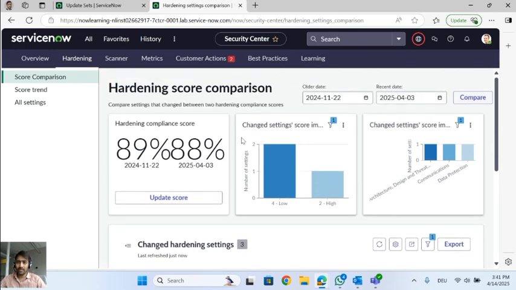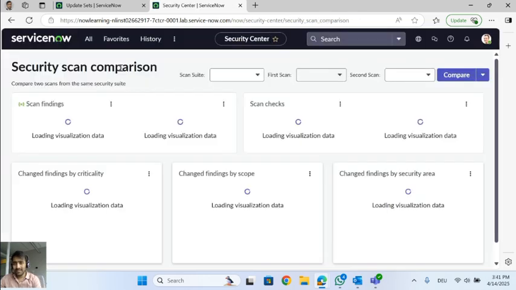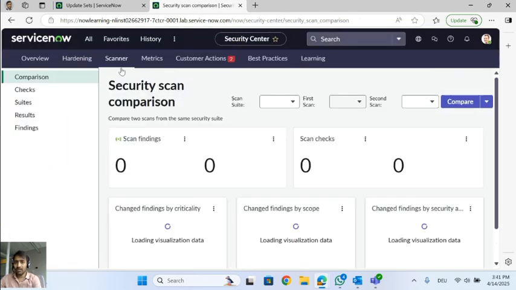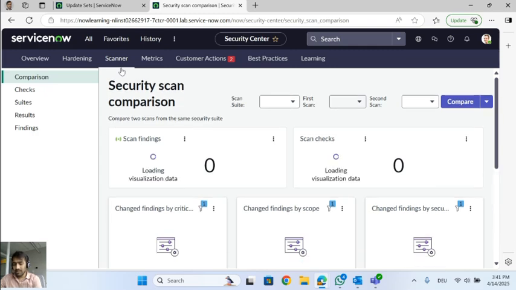So that change between the two hardening compliance scores is basically a comparison. You can take a look at it, and according to that you can make your own instance of ServiceNow more secure. The scanner is basically a comparison of the current security system suites you have set up in your instance.